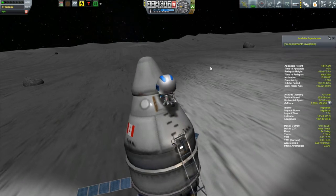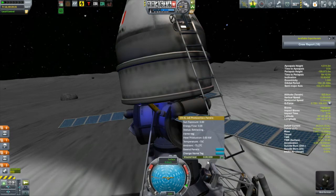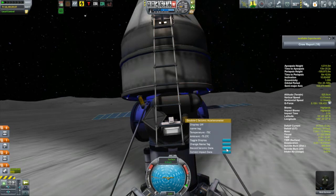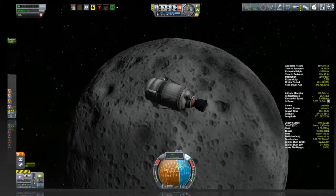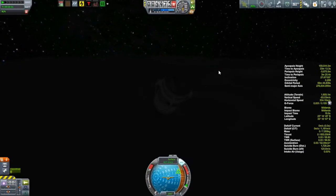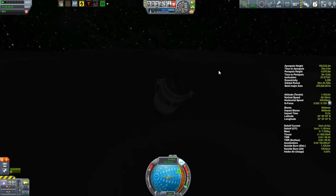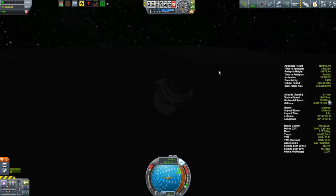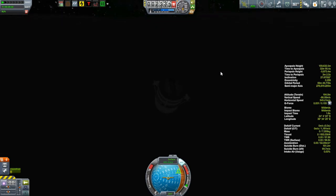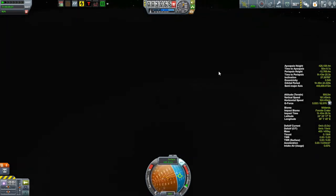With the formality out of the way, it was time to do the seismic sensor thing. We put Bob back into the capsule, retract the solar panel to get it out of the way, select the accelerometer — that seismic sensor — and start a recording. Once that recording is going, we switch out to the transit stage left in orbit and follow it around until it crashes back into the moon's surface. Remember, you do have to be with the vessel when it crashes — if you leave or focus on another vessel, KSP will remove it and assume it's been destroyed without recording an impact.